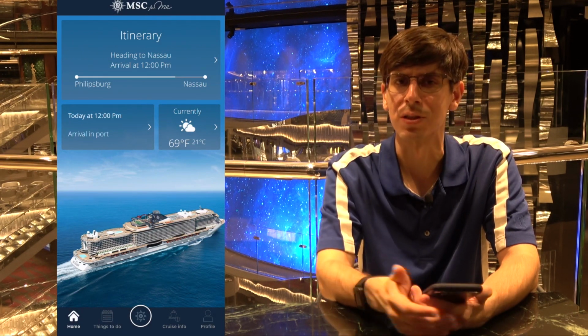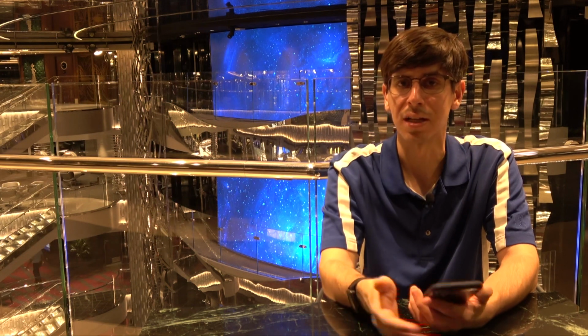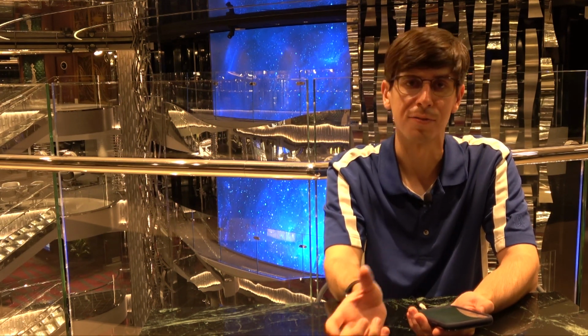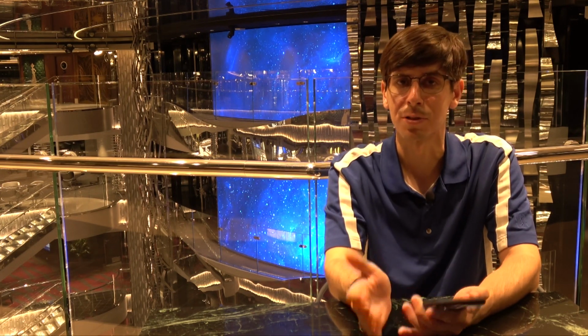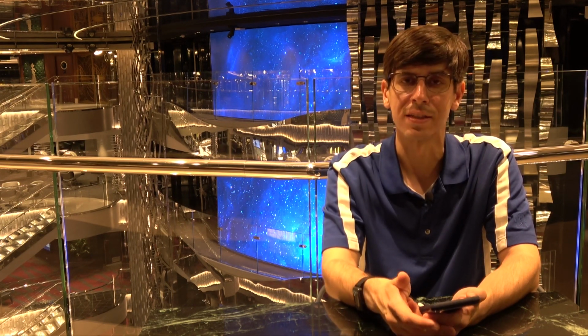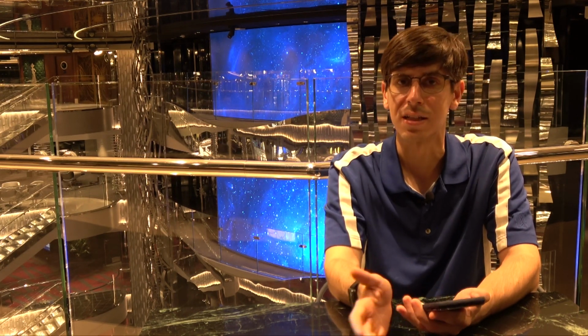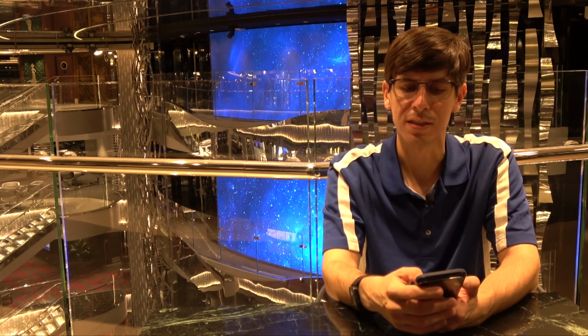And part of that is through their mobile app, the MSC For Me app. This is another one of those weird things. You can use it at home. You can download it to your phone, open it up, and it asks you for your confirmation number and your last name, and it connects your account so that you have your personal account in the MSC For Me app. It allows you to look at some different things like details of your reservation, get yourself familiar with the ship and the itinerary, look at excursions, some of the basic elements that you would expect.